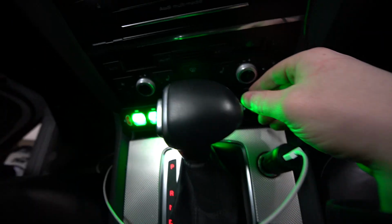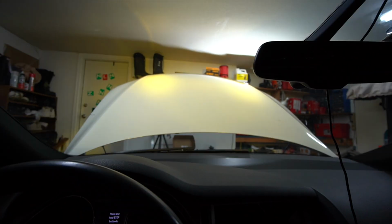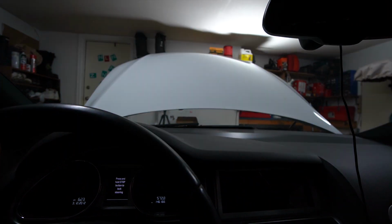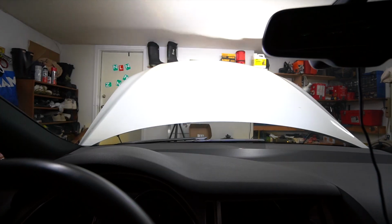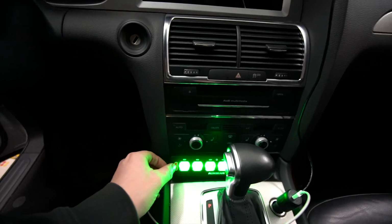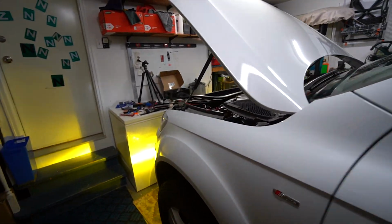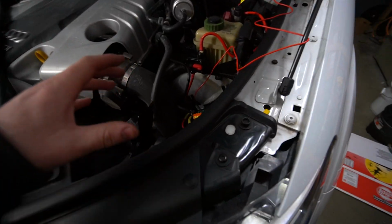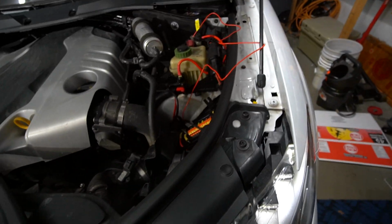Obviously the controller position isn't in a great spot with the shifter in the way, but there are my yellow light bar lights, my high beam, and I can put both of them on at the same time, and then you can hit this little red button here. It'll temporarily shut them off, turn it back on, and it fires on both of them again. Super bright as well, so I'm going to shut that off. And then I'm going to clean this all up a little bit so I can at least drive to go get an add-a-fuse that's going to fit. Then I'll show you guys the finished product of all the wiring and everything, because it is kind of simple how it is in here, and then we'll go from there.